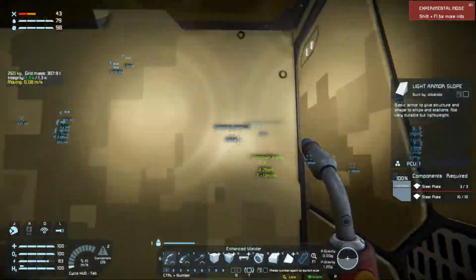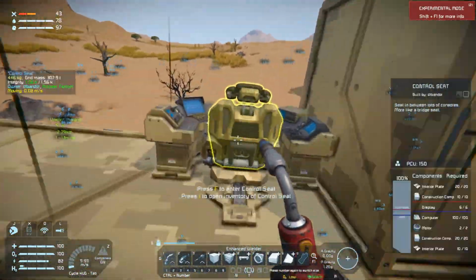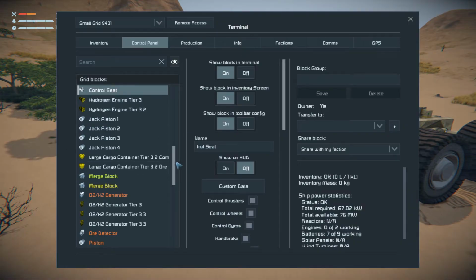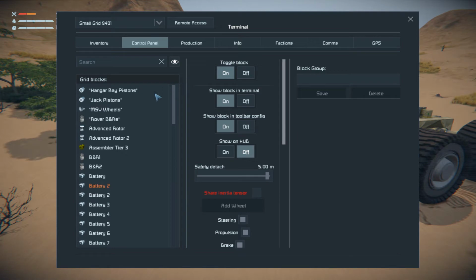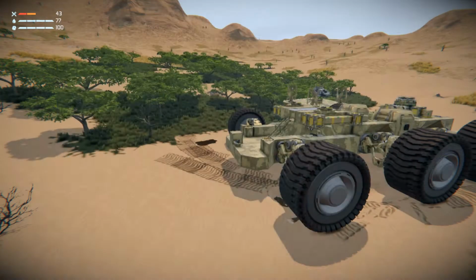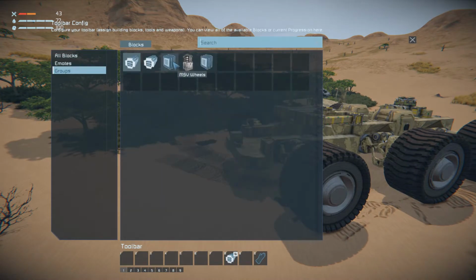Okay, so we're going to head up into the command chair thing. And we're going to throw some stuff on here. So let's see, what do we need? First, I need to group all of the wheels together. So that'll be the first thing. So that'll be all of these, and then all of these. Do I already have them? Okay, MSV wheels. Okay, no, that's not it. Okay, so we want, yeah. Rover wheels. Okay, and then we'll go into here, Rover wheels.